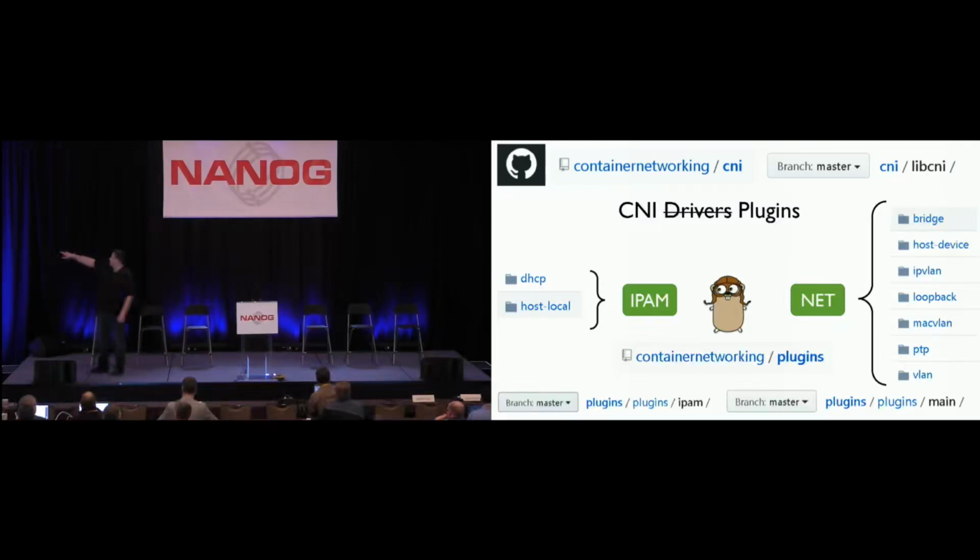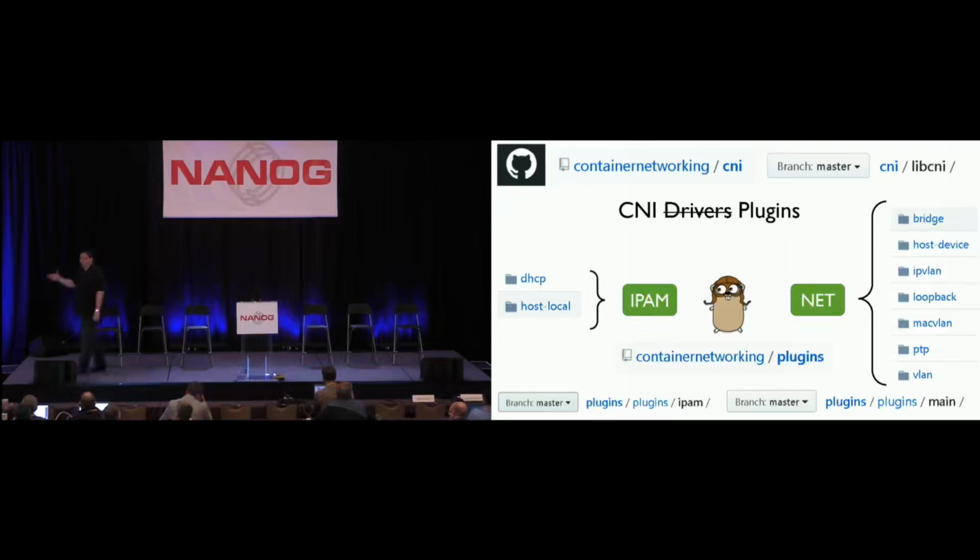So if you think about it, the container networking CNI repository is the main repository that explains the specifications of the Container Networking Interface. Within that, there is a directory called libcni, which provides you the driver, one of the implementations, but that's not the only implementation that exists on the market.